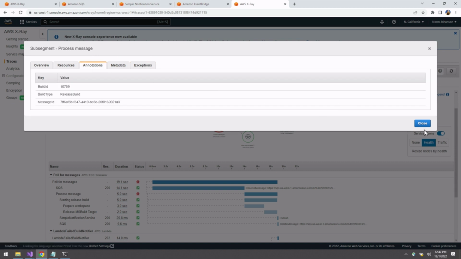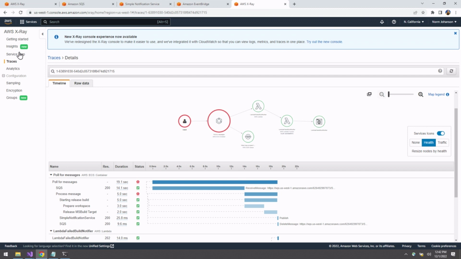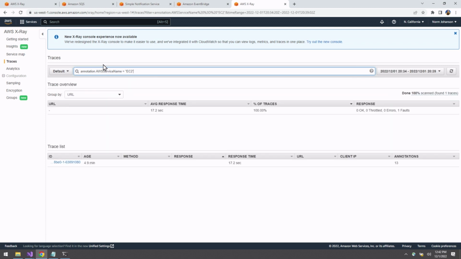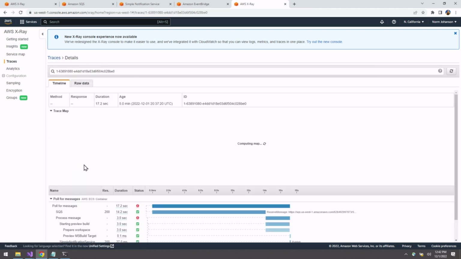So if I go back to my service map, I can say annotation, and I know one of the attributes I added is service name. Let's see, EC2, and I can see, yep, that had a trace that recently went through. I can click on there and see, again, similar data.